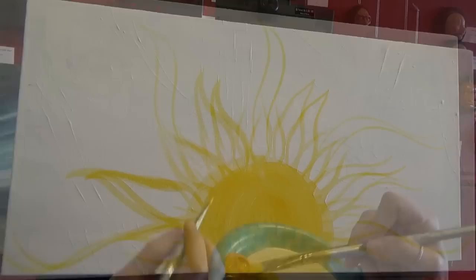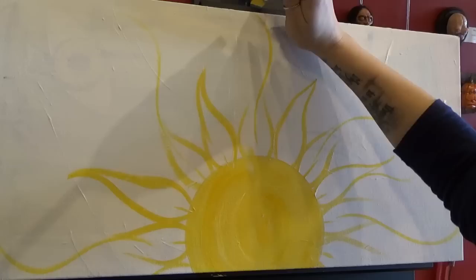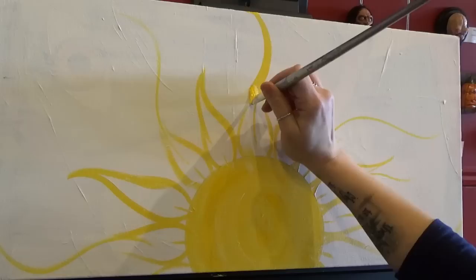Now on these longer ones, I'm going to start shaping them into this petal formation at the bottom. And I want to make sure that my rays are thinner at the top and then get wider as we go down. So remember the homework that we did about brush control? That's going to come into play here. So to get that fatter line, I just pushed harder.